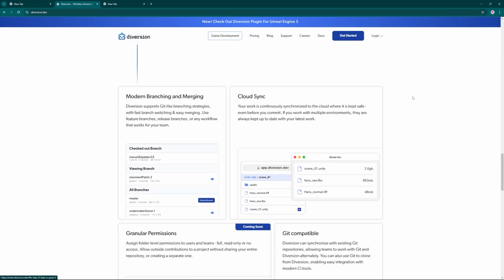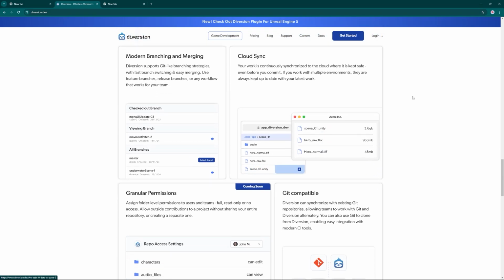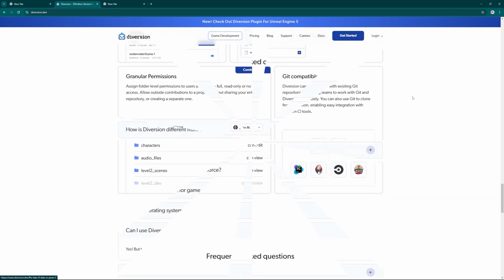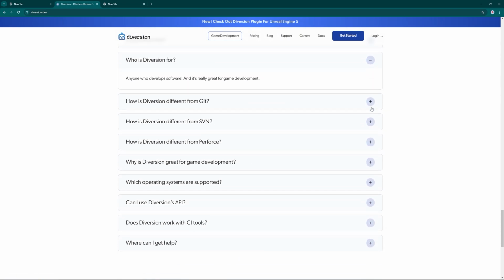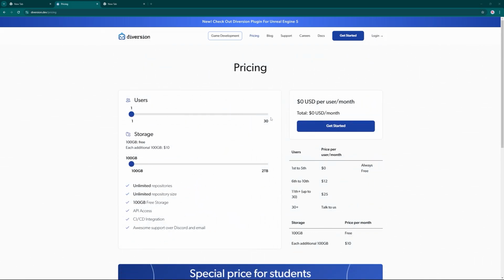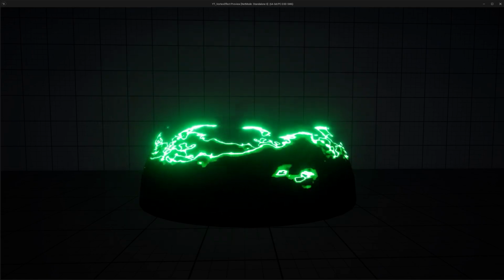It can help manage changes to files over time, back them up in the cloud, enable multiple people to work on the same project at the same time, and they specially built this with game developers in mind. And it is free up to 100 GB, which is a very generous amount, and up to 5 people, which should be more than enough for small indie projects. On their website, you can input the storage you want and the number of people you have on your team and calculate the cost.